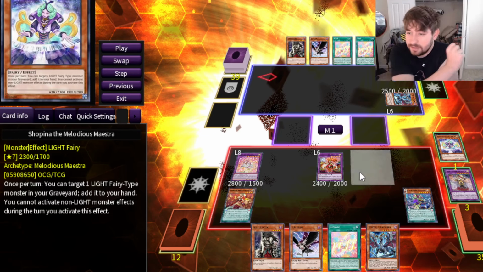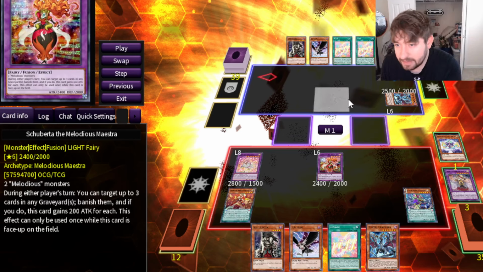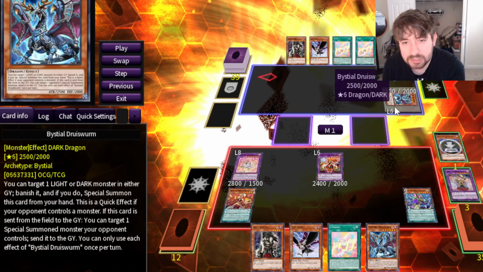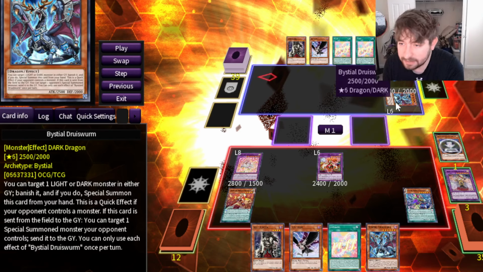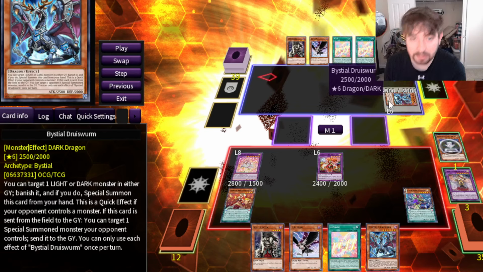But look at this. Through the interruption, it's full setup, basically. So just really not that scared about it. I do think Bestials are interesting, specifically something like Druisworm, because he can immediately threaten your board. Without them having to use any extra cards next turn, they could potentially just turn him to attack and force a Toil out, which is kind of annoying when people can force a Toil out super early.